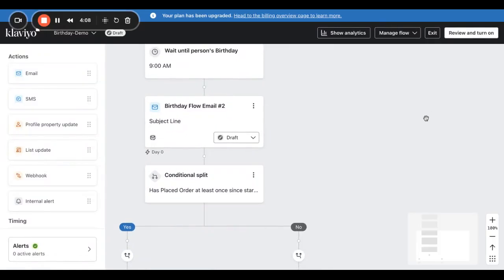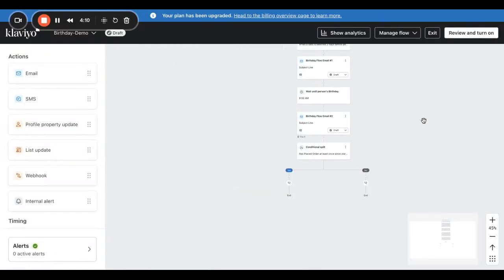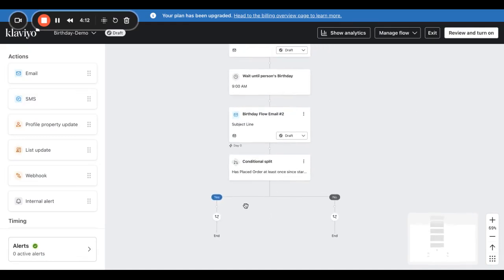I think I was moving too fast. So if they have not placed an order since starting this flow, you want to send them an email.